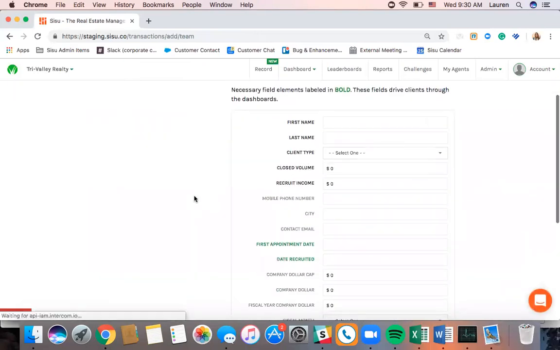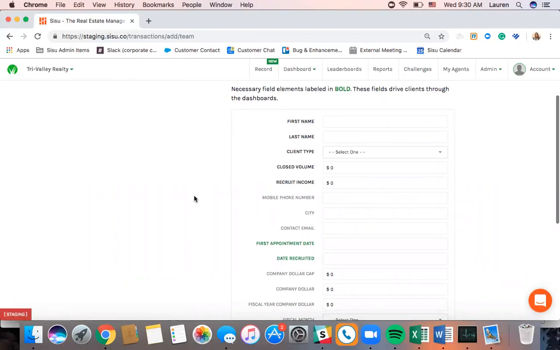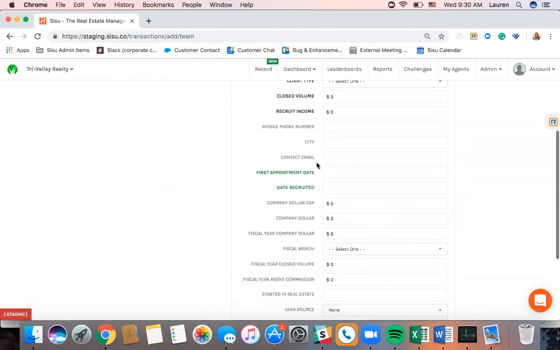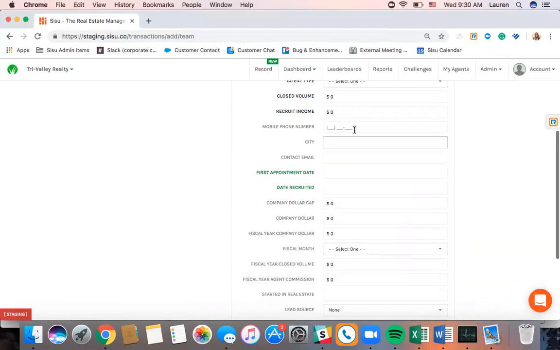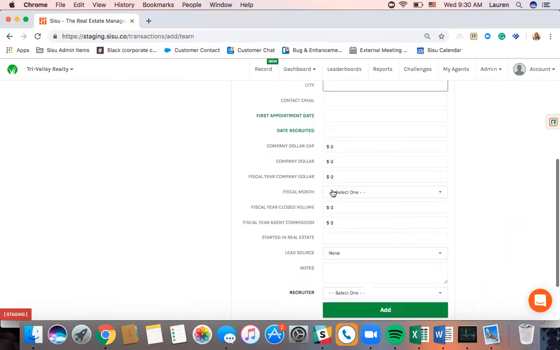And you'll see here's all of those fields that we decided that we wanted to be tracking. So they'll fill out all of the information here and then any other information that they have, as well as the first appointment date. And then obviously they'll continue to update this as they find out more information and as the agent gets recruited onto your team.